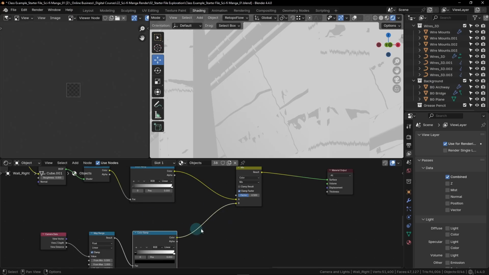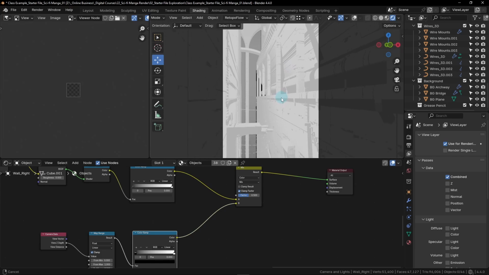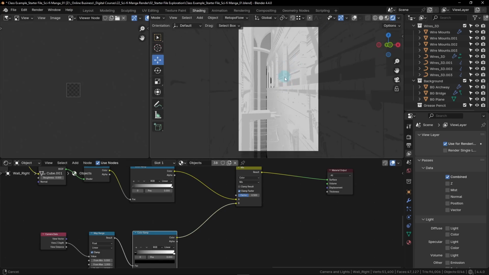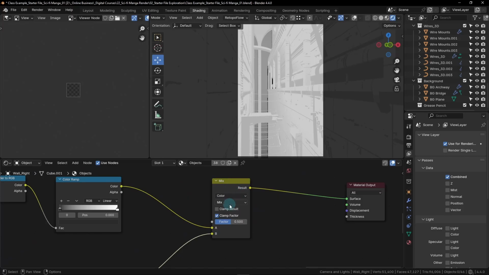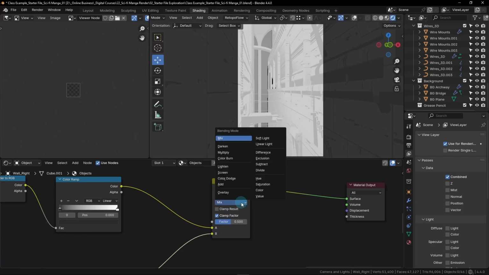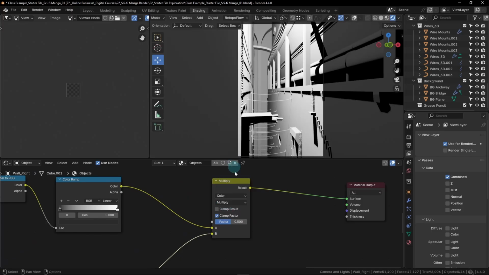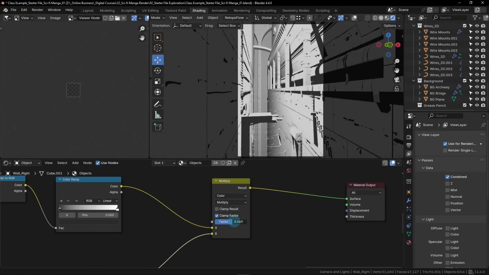With everything hooked up, now we can start adjusting these nodes. But before we do that, let's go over here to our top right viewport and just zoom out so we can see the whole thing again in case you zoomed in like I did before. Okay, so we'll go down here and start with the mix color node. We're going to switch it from the mix mode to multiply instead, and then we're going to set this factor slider all the way to 1.